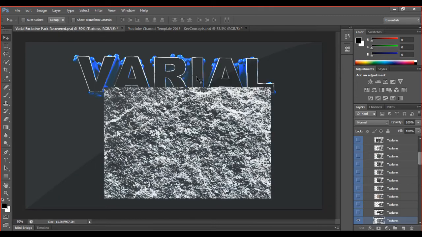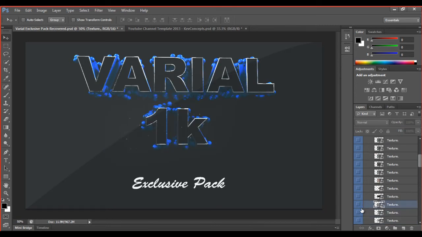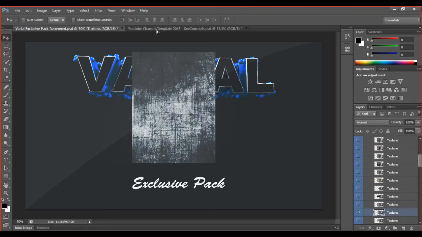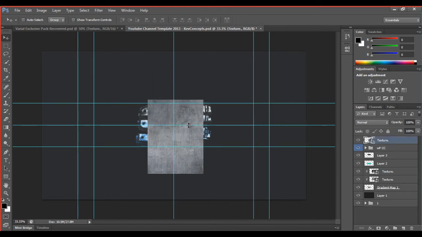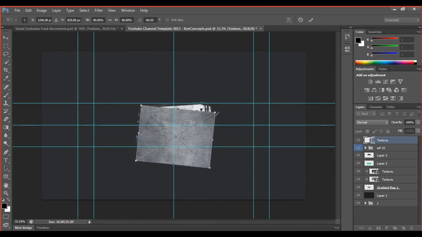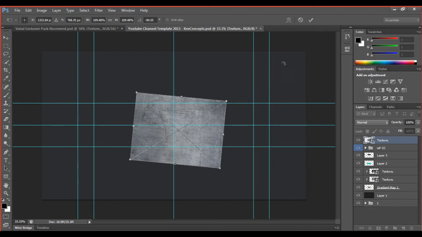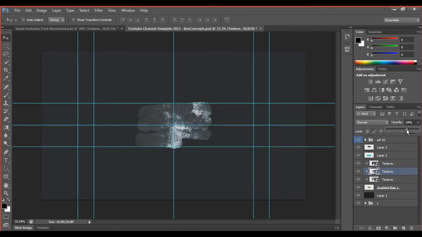And let's add a cracked texture, something that has scratches like this one, right under that. Do not show again, I don't care about that. And let's turn it and hold shift. Yeah, and if you guys do not remember, just press Control T to move it like that. So let's put it around 30 again. Yeah, let's do 30.